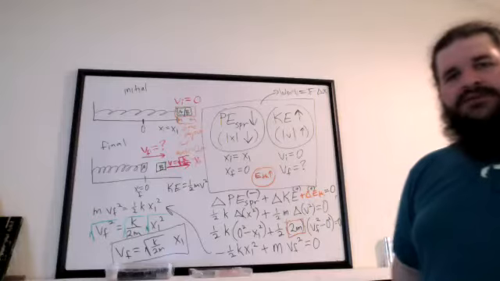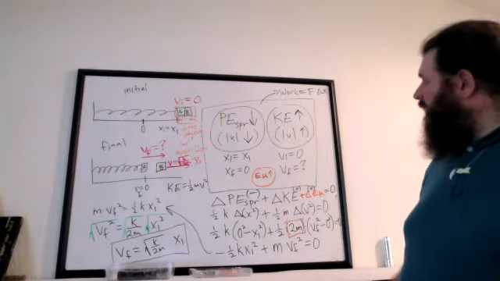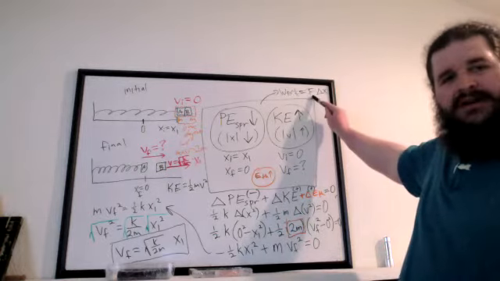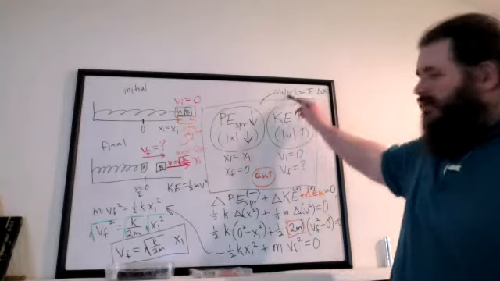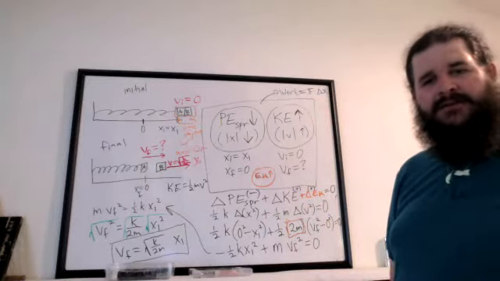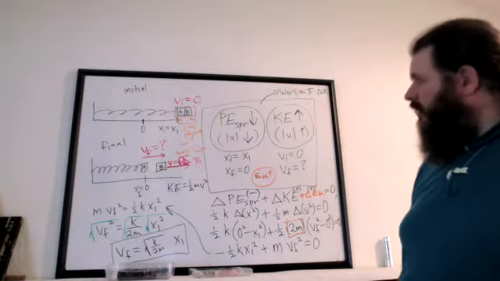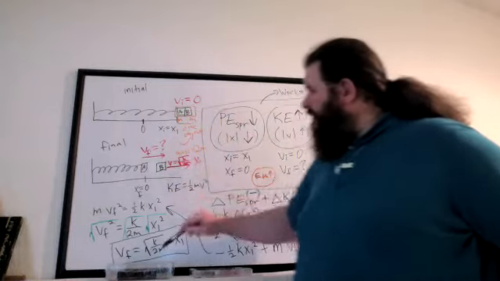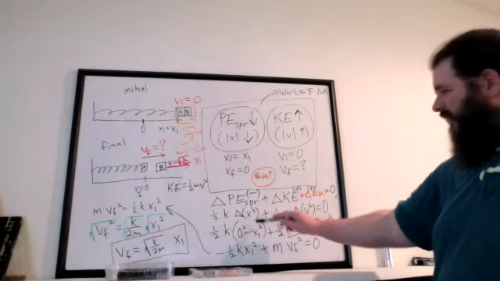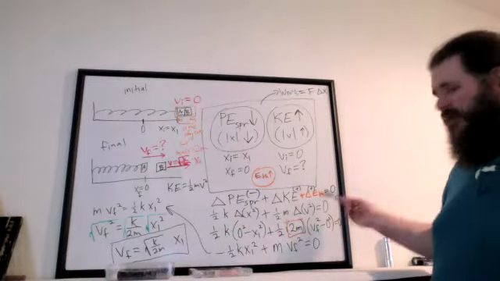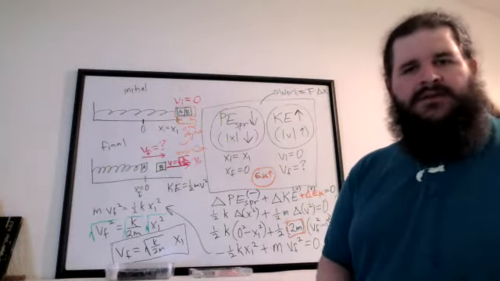And if you wanted to know actual numerical values for friction, you need to have some more information. One possibility might be maybe you know the force of friction and you know the distance traveled. If you know both of those, you can just multiply them together to get the amount of work and fill that in the equation. Or alternatively, maybe you don't know the force of friction, but you know the starting location and ending location and the starting speed and ending speed. So you can fill in everything else in the equation, the positions and the speeds, and then work would be the only unknown left. Any other questions on that so far?